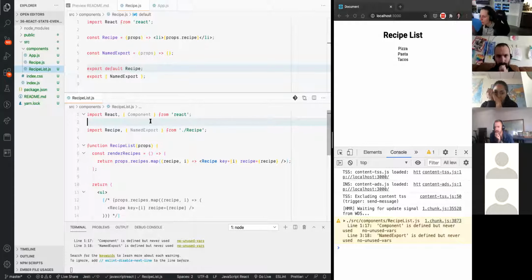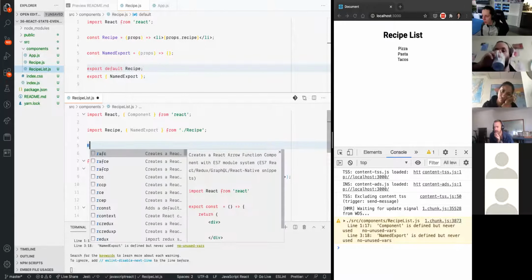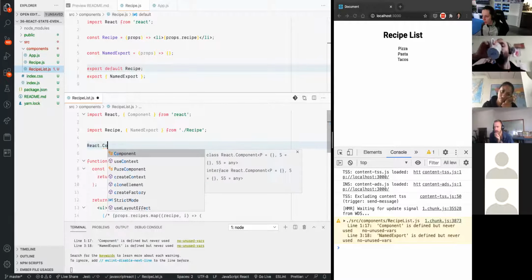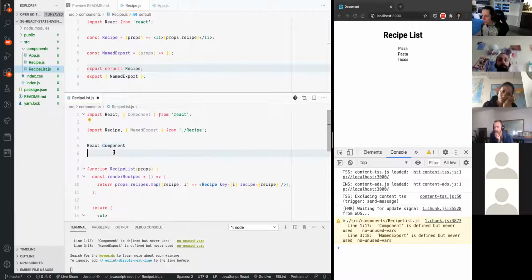Yeah, I think I know what you mean, because of the way that React is exported, and this is true for a lot of packages that you use, you can say either React.Component, or you can just import that component directly.